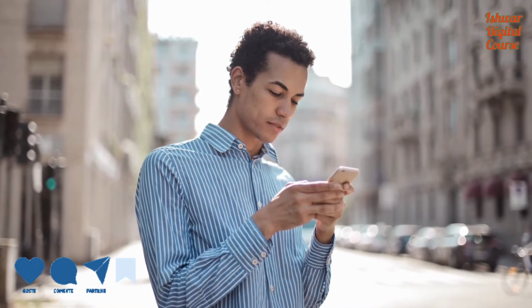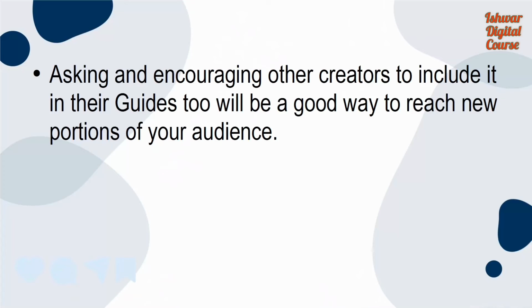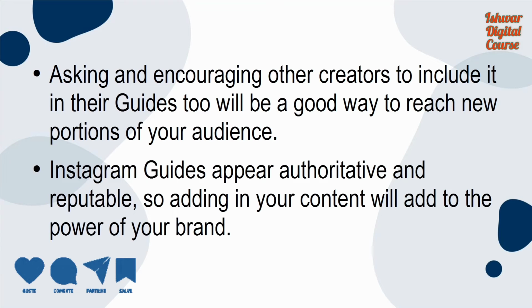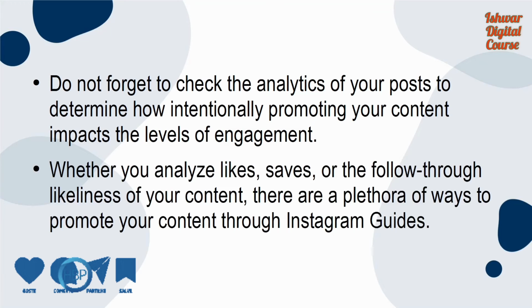Promoting your own content is as simple as including it in as many places as possible. Asking and encouraging other creators to include it in their guides too will be a good way to reach new portions of your audience. Instagram guides appear authoritative and reputable, so adding in your content will add to the power of your brand. Do not forget to check the analytics of your post to determine how intentionally promoting your content impacts the levels of engagement. Whether you analyze likes, saves, or the follow-through likeliness of your content, there are a plethora of ways to promote your content through Instagram guides.